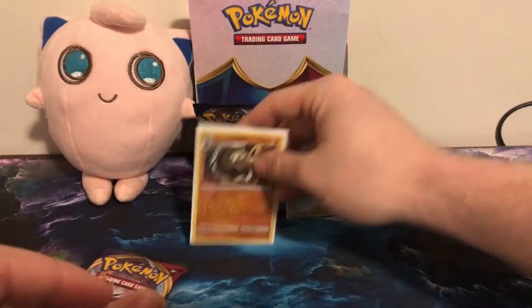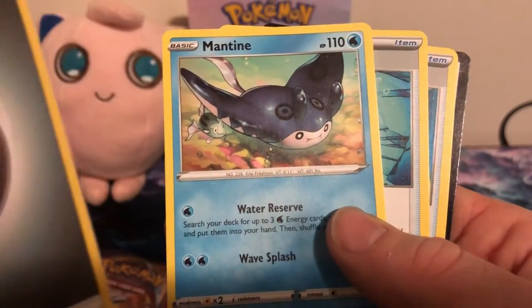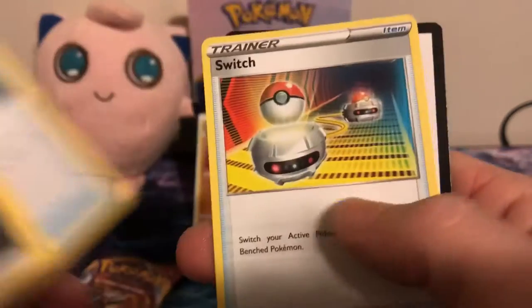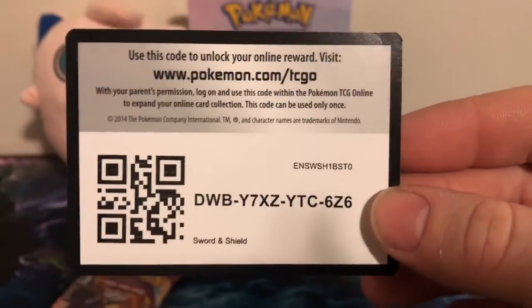Alright, we got two full holographic cards. And Mannequin, Crushing Hammer, Switch. And here is your pack card.